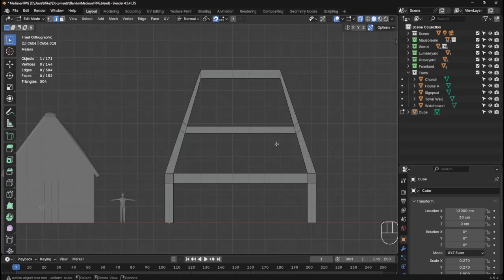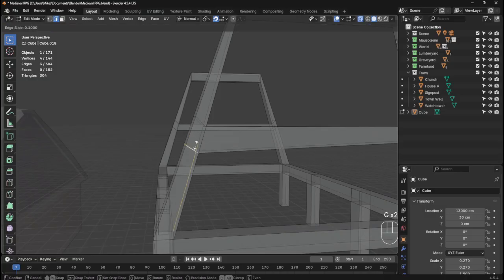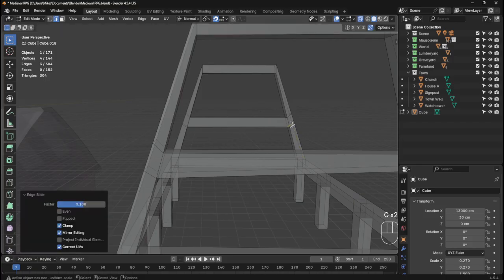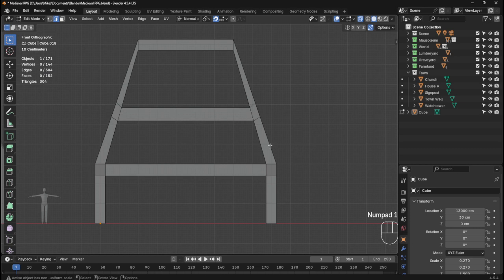Okay, so we've got the next beam. I feel it needs to be as thick as the one below. Or close to it. That looks good. That looks the same thickness. 2, 4 units, 2 below, 2 above. Yeah, that looks exactly the same. Okay.